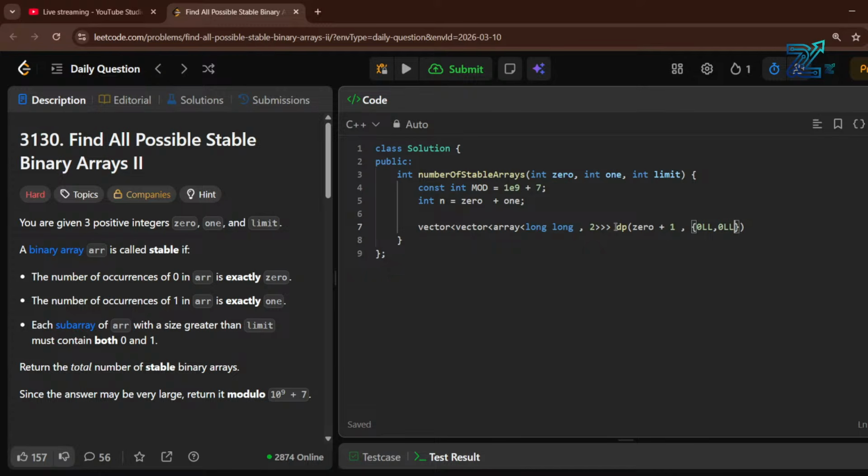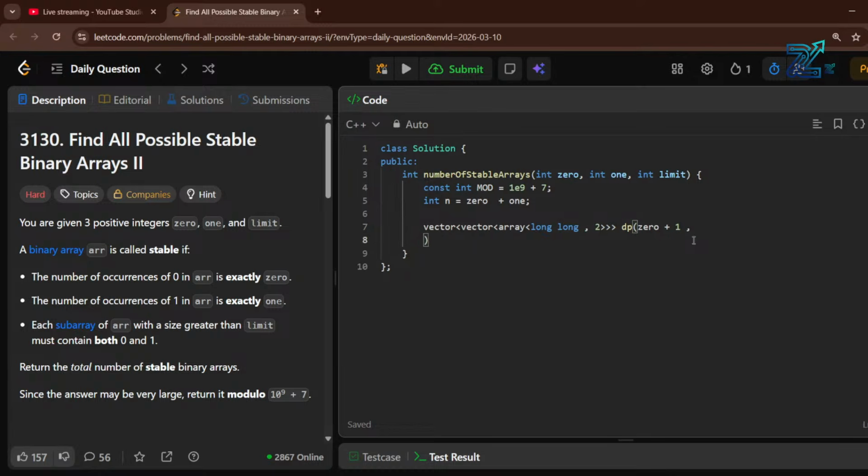This is one size, and before that we have to store it with another vector value. So ones plus 1. I'll give one space for better readability. After that, the next part is a vector that holds another vector. So it is a 3D table structure.